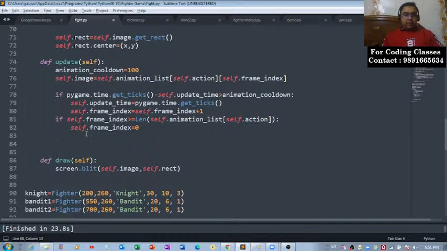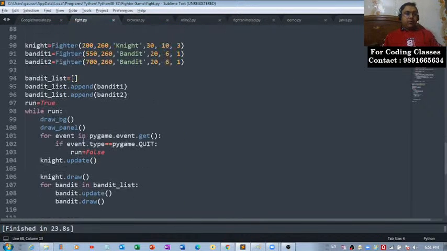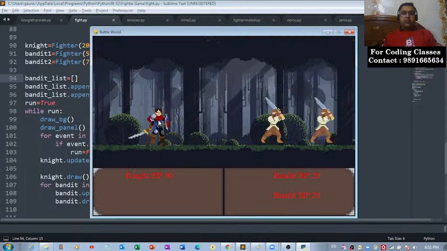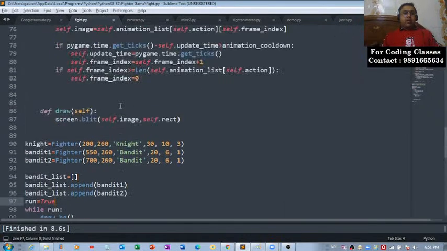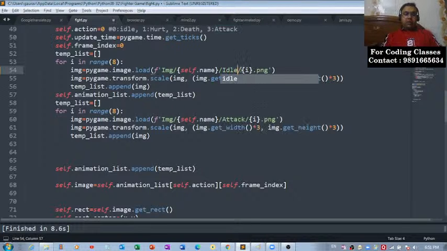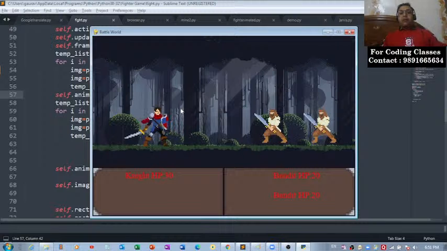Okay, so everyone, we'll have to now come down. Right now, that's the output we are getting. Fine, so the text is getting reflected over here. We are able to see these players also moving. They are moving their swords. And I told you yesterday that if you want to fetch the images from the idle named folder, you can simply change this to idle. Fine, and then when you run the code, this is what you will get to see as the final output. So now the game is going to fetch all the images from the idle named folder, and that's the kind of animation we are going to see, right? That's the way the players will be able to see.